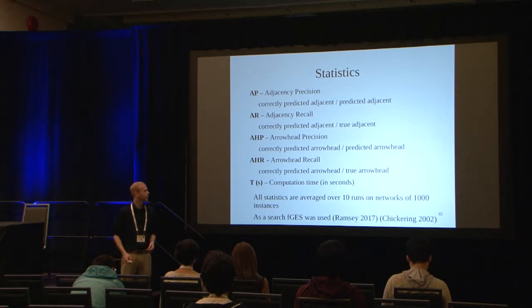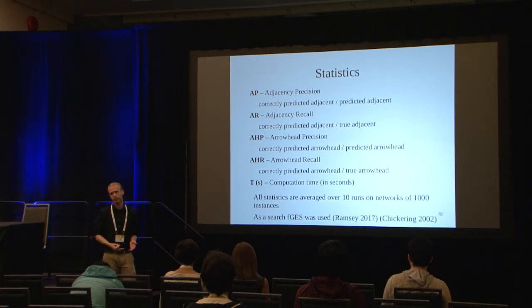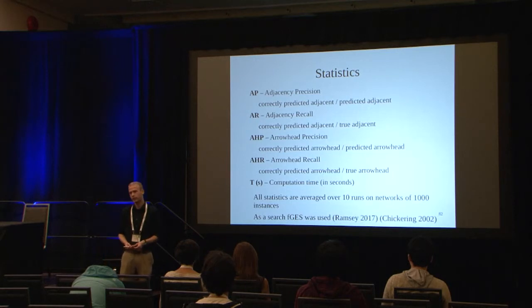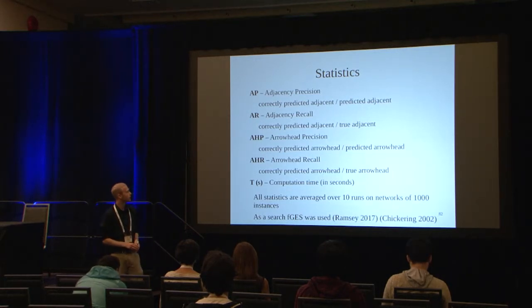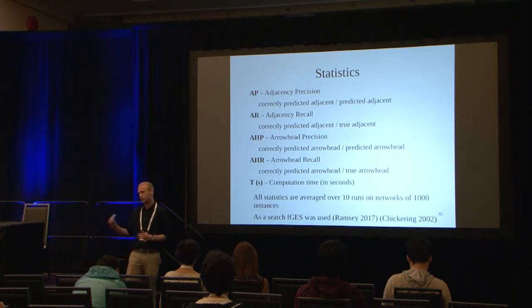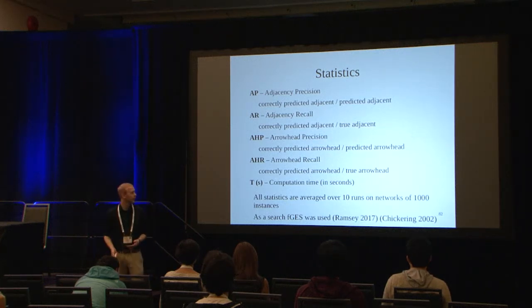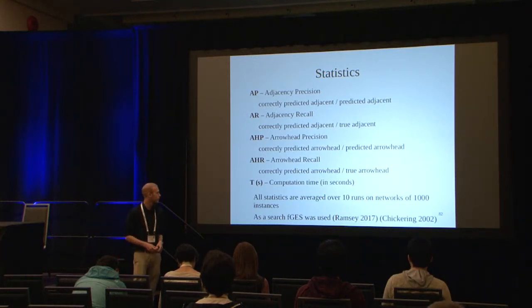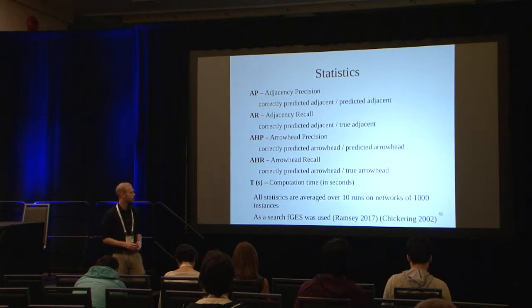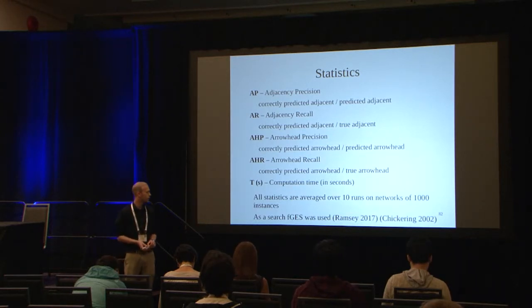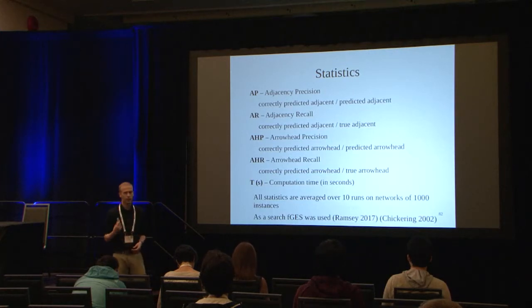Adjacency precision, so that's whenever we say there's an adjacency, how often is that adjacency correct? Adjacency recall. Out of all the correct adjacencies, how many do we actually find? And then the same for arrowheads. So that's going to give us an idea of how we're doing in terms of directionality. We also looked at computation time in seconds. And all these statistics were averaged over 10 runs on a network of 1,000 samples.